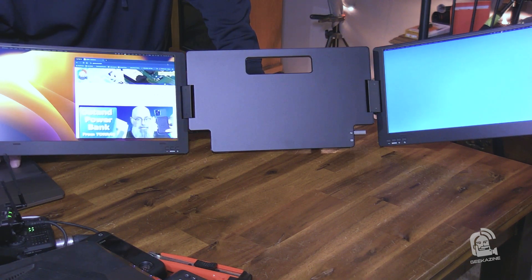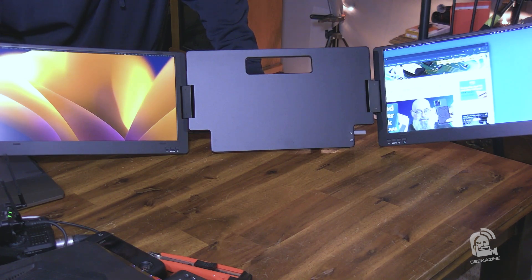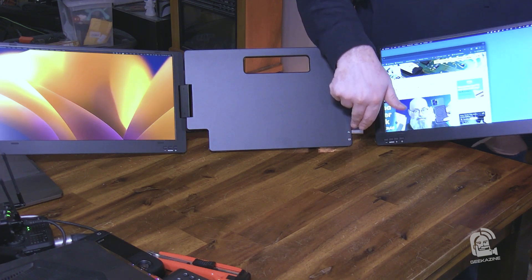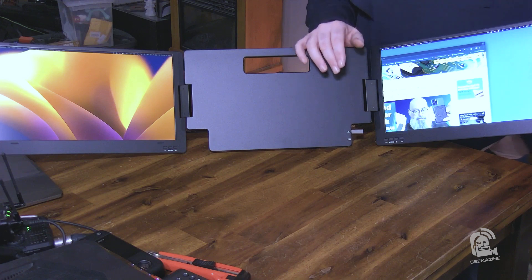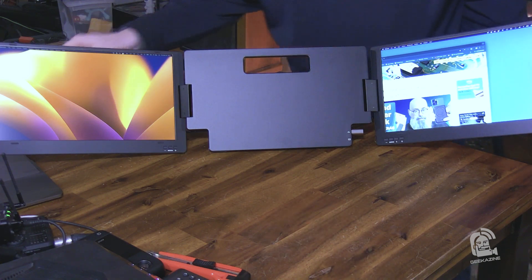We can move the displays to the left side or the right side. There we have our monitor set up. I'm looking at the center monitor, which is the MacBook Pro. This is going through just the single USB power for both monitors. You might need the power adapter for other types of computers, including the next laptop — a Windows laptop I'm going to set this up with.